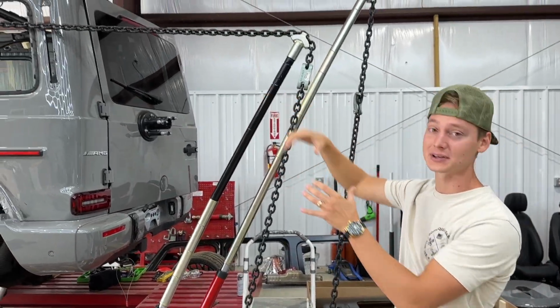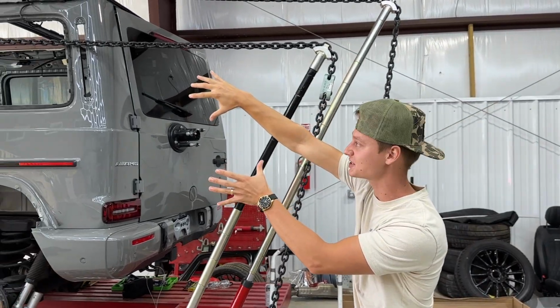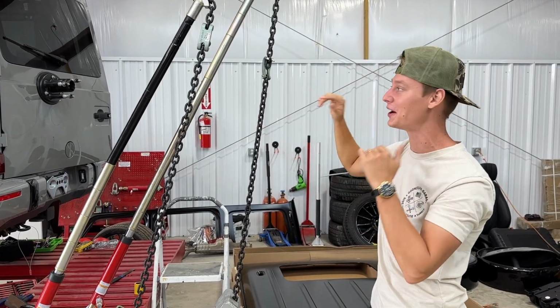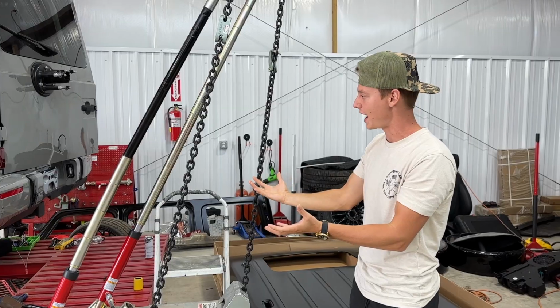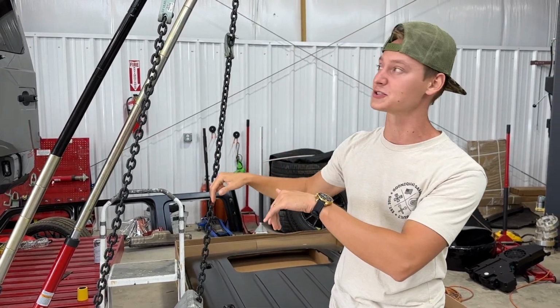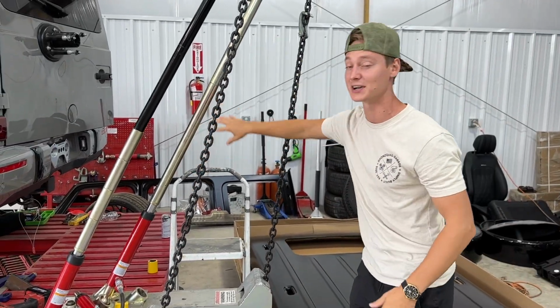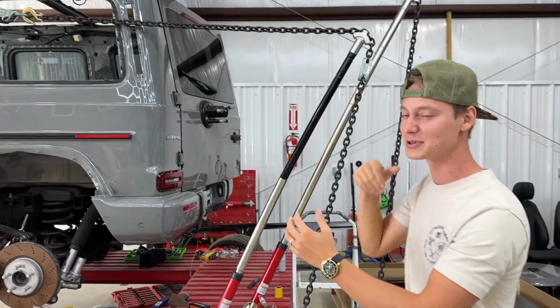This car is actually pretty dang stout, and we're getting to pulling this rear end. Basically, that whole roof section needs to come back. And as you guys can tell, we got 2 pulls going right here, but that is not enough. We don't have enough extensions to get the proper angle, and we just don't have enough of these poles or rods or whatever you call it to set up enough hydraulics to get it pulled out. So we already ordered a couple more of these rods right here, which are gonna be in tomorrow in the morning. So we can't do nothing with the roof section for now, but you know what?